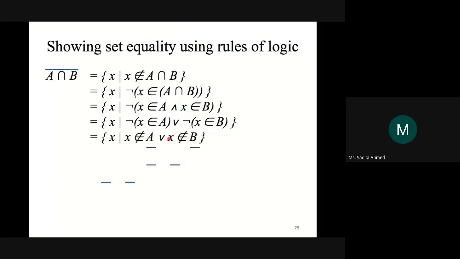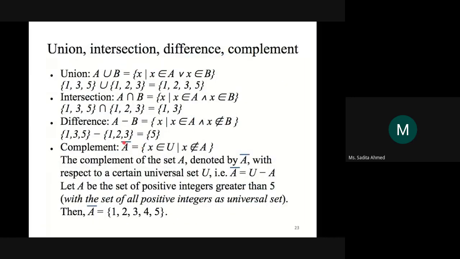So we can say something like this. Now, what do we have? X does not belong to A. And here we have X does not belong to B. Remember from the definition of complement, the complement of A means what? All the elements that belong to this complement do not belong to A. And vice versa. If X does not belong to A, it is talking about all the elements which belong to the complement of the set. You can go in either direction.